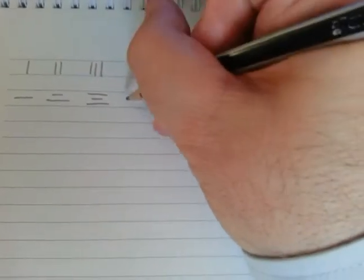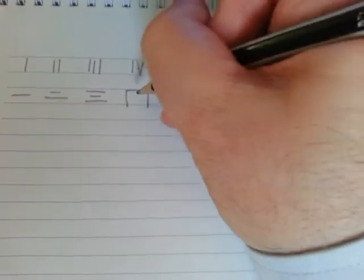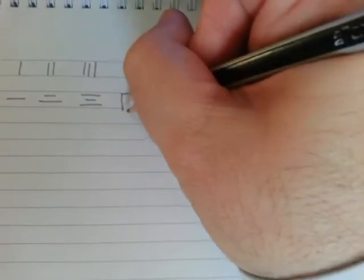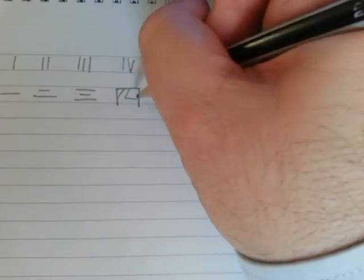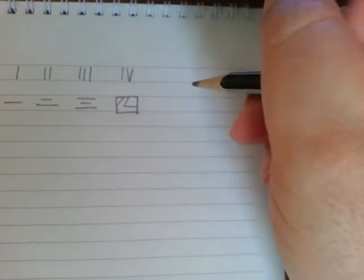the shortest. For number 4, because 4 is a nice square number, we're going to put them in a square box, but you can't close the box. You start the box at the top, you put them up into it, and as you're squeezing them up in there, they go to 45 degrees like that, you see, the 4 from Roman numerals. Then you can close the box, they can't get back out again.